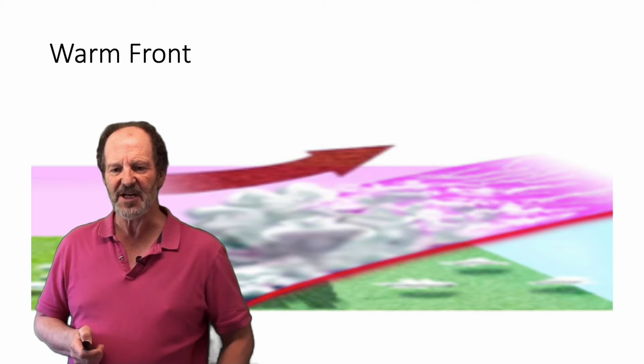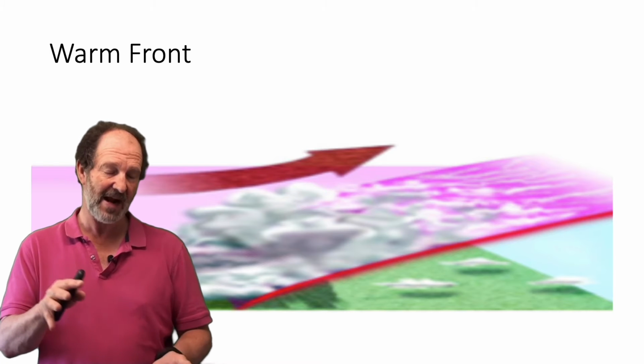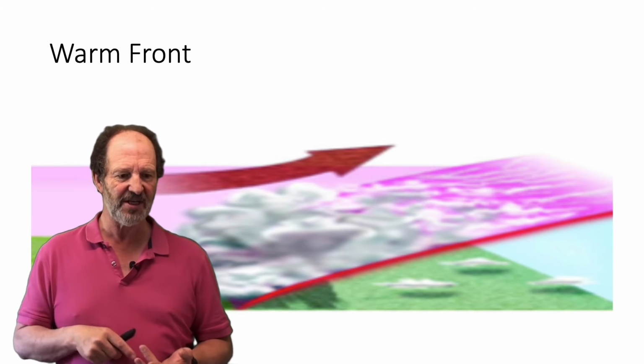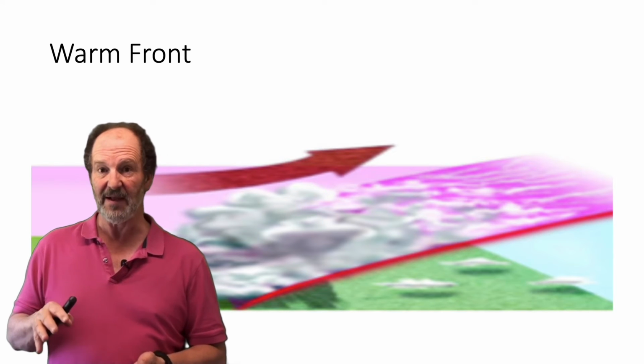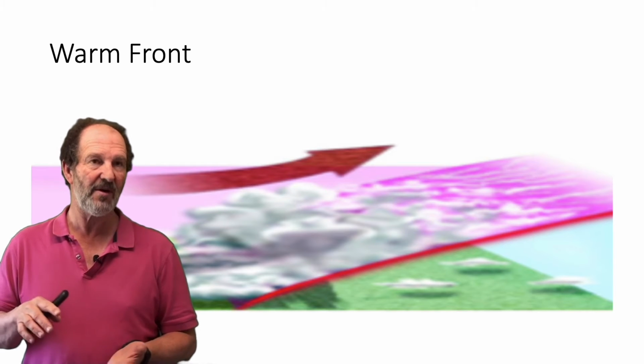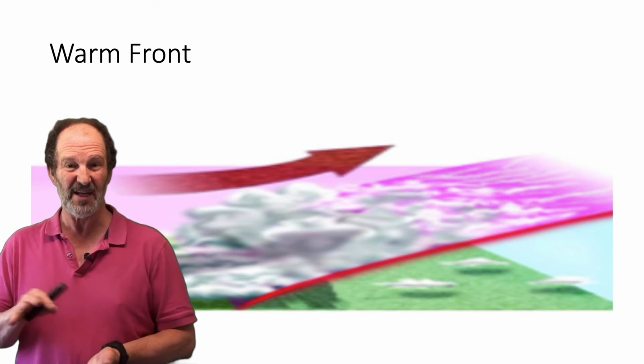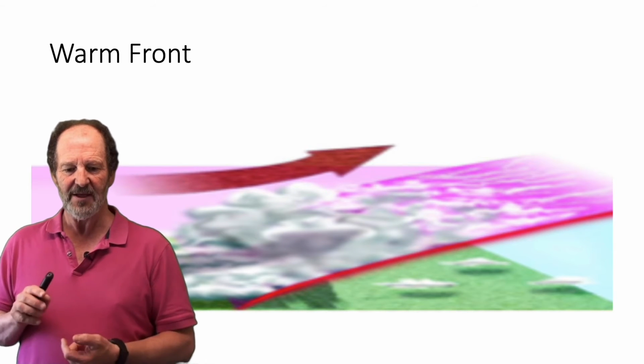Okay, so here's a warm front. A warm front is essentially where a warm air mass is moving. Now, warm air masses have a number of characteristics. The two that we're interested in are that they are lower density, and the other is that warm air holds much more water vapor, which is a gas, so it's much more moist air. So there's the warm air mass.